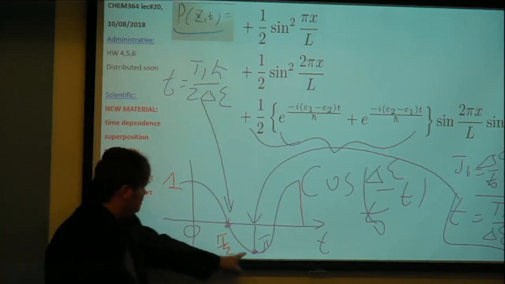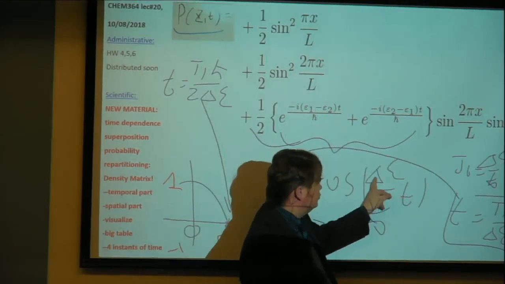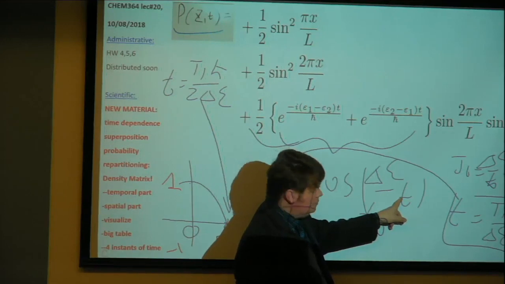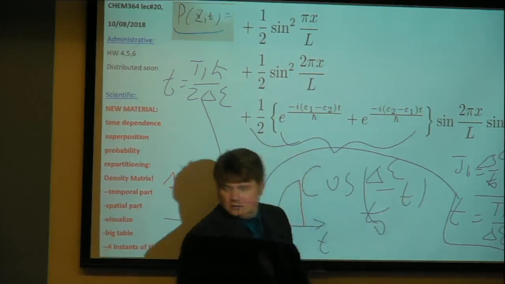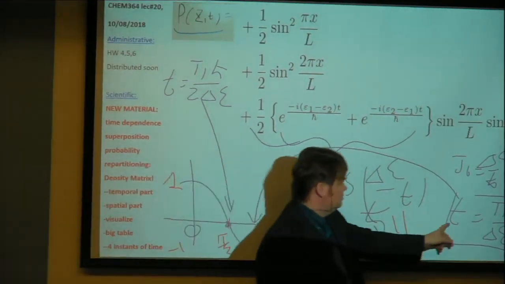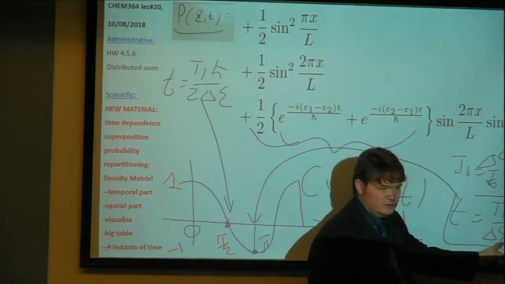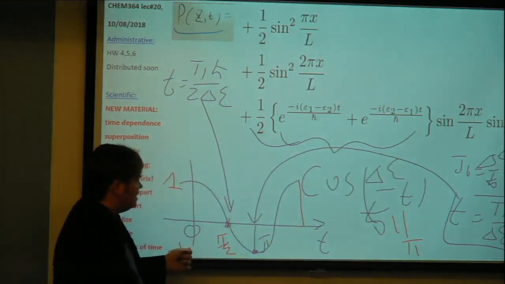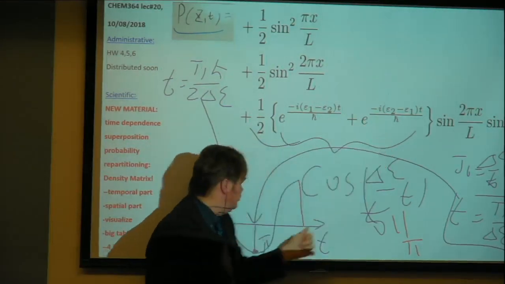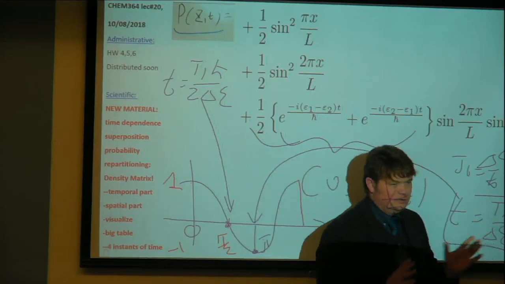So suppose we focus on the argument of cosine equals pi. It means that energy difference divided by some constant multiplied by unknown time will be equal to pi. Okay. Can we solve it for t? So we inverse, and time will be pi h bar over energy difference. So if time is equal to this duration, then the cosine will make half of the oscillation. If we put number 2 here, it will be a full oscillation.